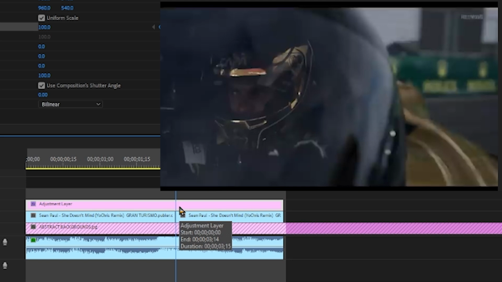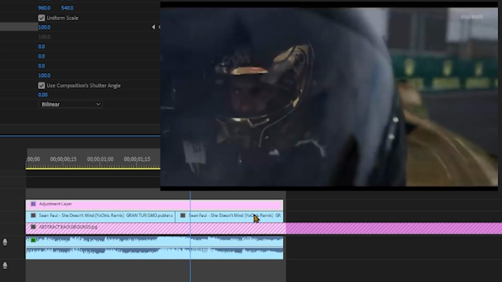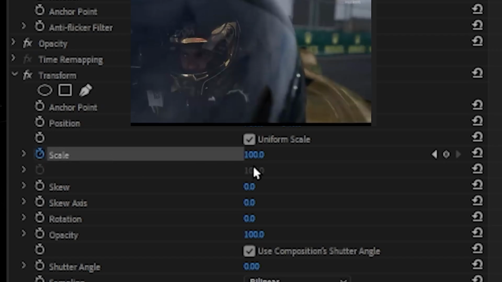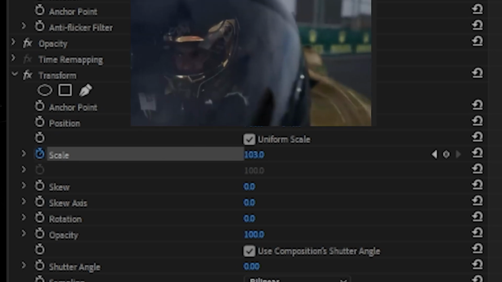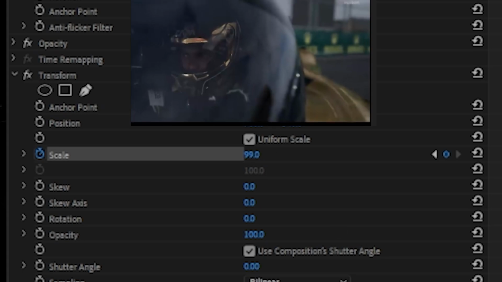Let's say we would like to zoom in. Click the right arrow key on your keyboard 5 times. See how we moved the frame, or the video, to the right. And then now, as you can see, we can drag this right here next to scale. You can drag, as you can see here, we're dragging this to the right. See how it's zooming in? Drag to the left, it's zooming out.